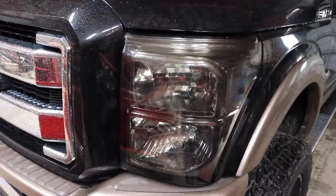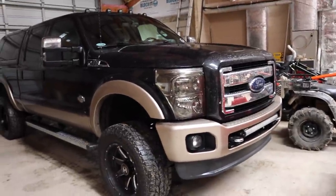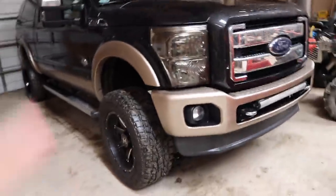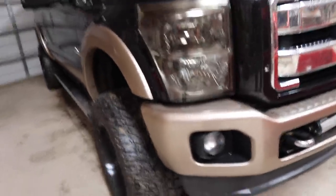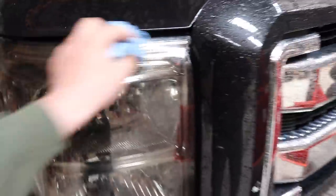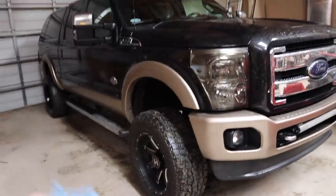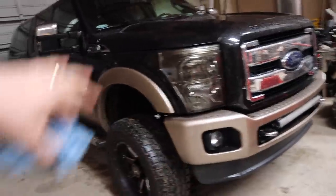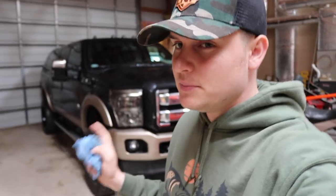Maybe one of you would like to purchase a set for about half the price I paid, just to throw them on your truck, or strip off that film and do something with them. Either way, I'm wanting to swap these out. My dad has also been mentioning wanting a new set for the last couple months — he's been saying he wouldn't mind getting the 2017 to 2019 style headlights with that C-shaped LED strip around and the projector look.